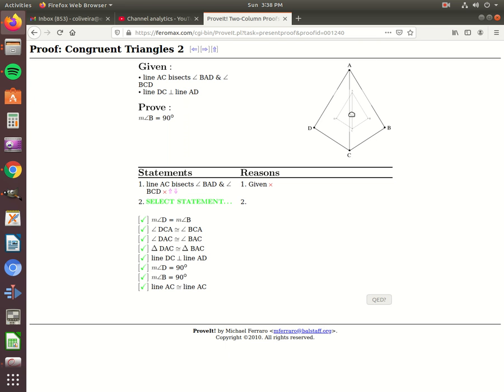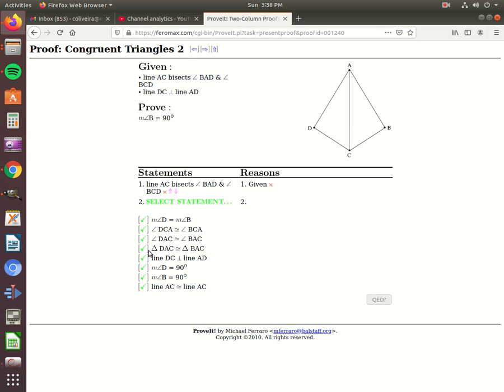Now, the way we talk about the way these things go in order, AC bisects BAD. So think about what that means. I can either go straight to the next given, or I can try and tell the story in order, and neither one would really be wrong, but I think what I want to do is try and tell the story in order. Why did they tell me the AC bisects BAD? I'll bet you angle DAC and angle BAC is congruent is one of my choices.